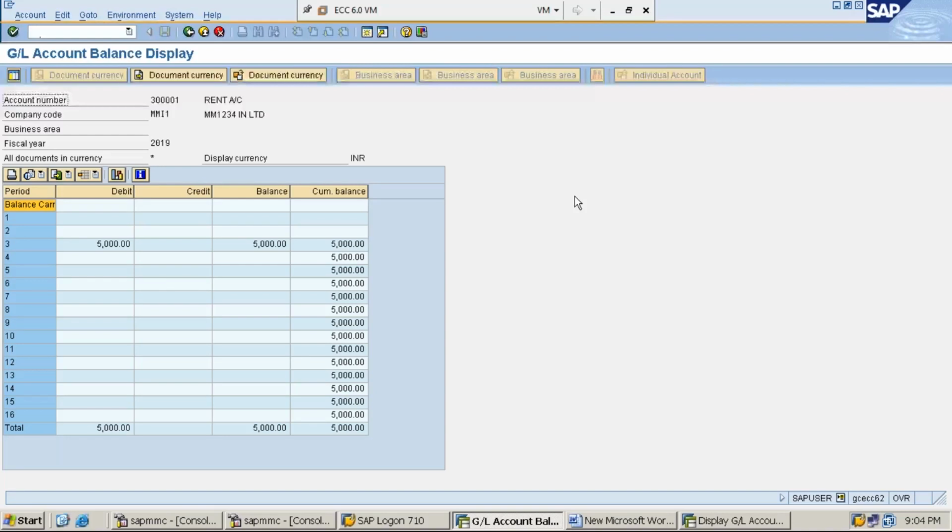During the first and second posting periods, April and May, we haven't processed any transactions. If we had transactions, the system would have shown some amounts here.